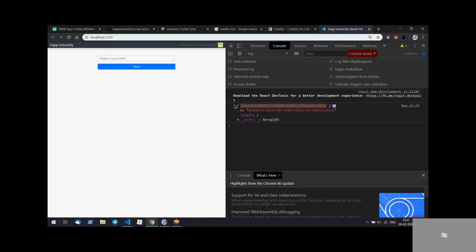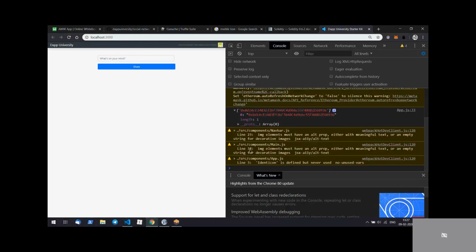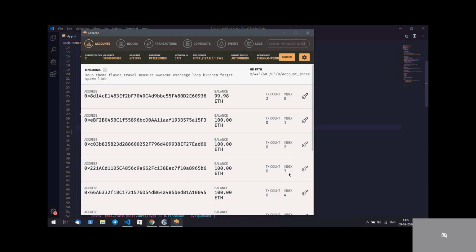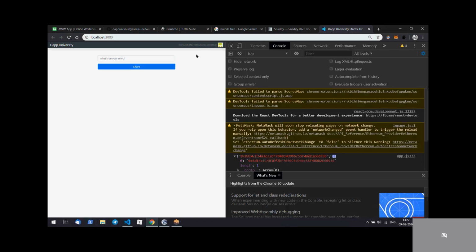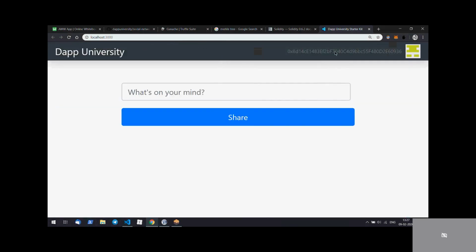That's fine. It's still showing me one. For some reason it's just showing me one of these, but what this does is it gets all the accounts that are there in the blockchain, which are these 10 accounts, and then we call the first account. So this will be a sender account. As you can see right over here, this sender account is added over here.